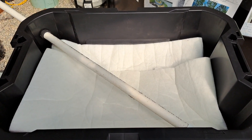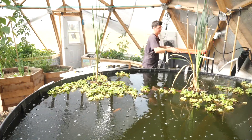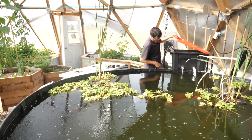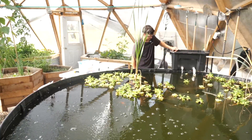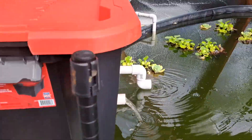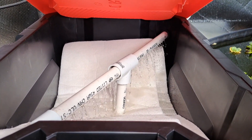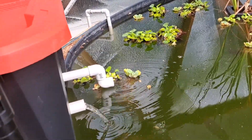At this point you probably look at the filter and have the same thought I do — this is pretty crude. But the principles are pretty sound: we have some biomedia (we could probably use more of it), and water that's circulating so it will be constantly oxygenated. This should give us a little bit of an improvement. The nice thing about this as a starting point is everything can be changed — the biomedia, the placement, even how we configured the outlets. Next I'm going to be on the hunt for some sponges to bring the filter cloth level higher, and any other media we can get in there for that nitrification biology to grow and flourish.